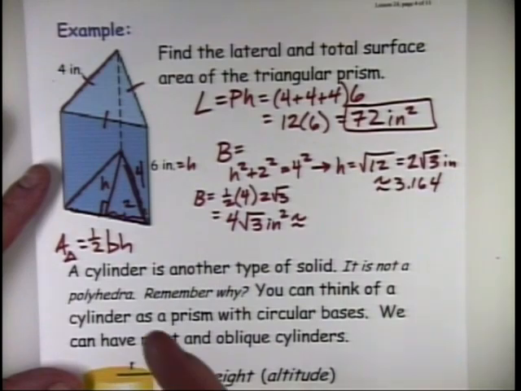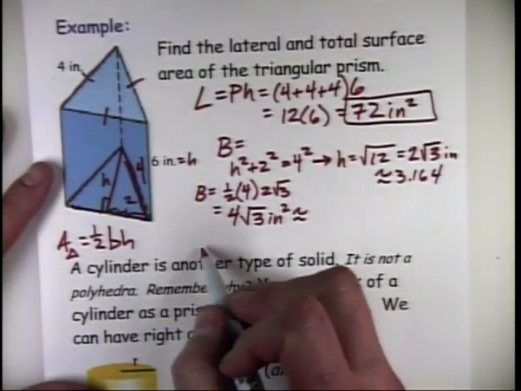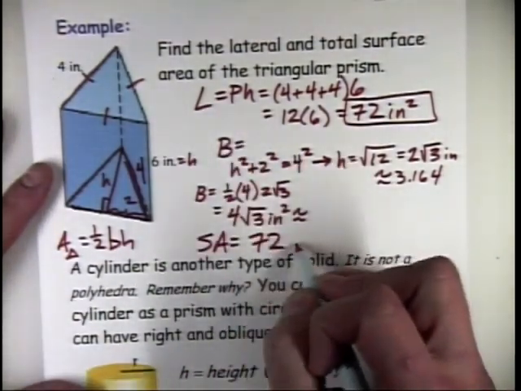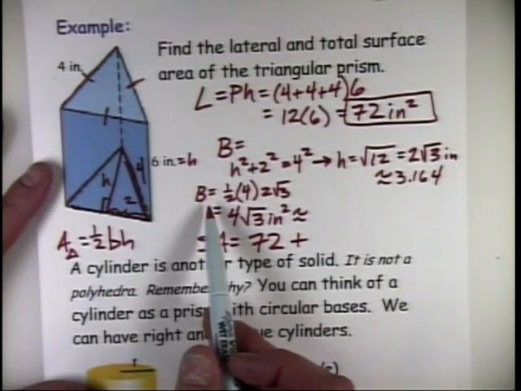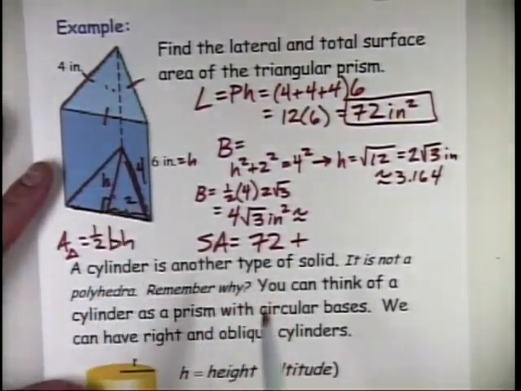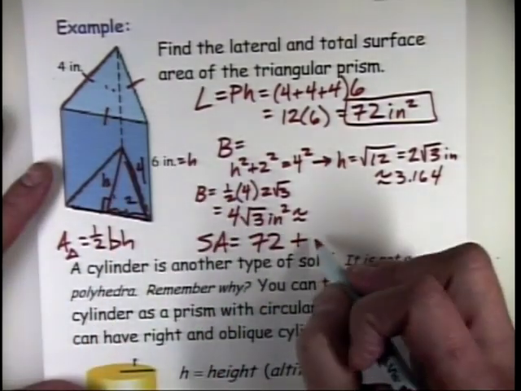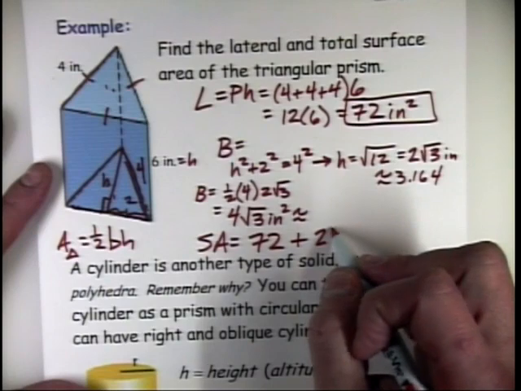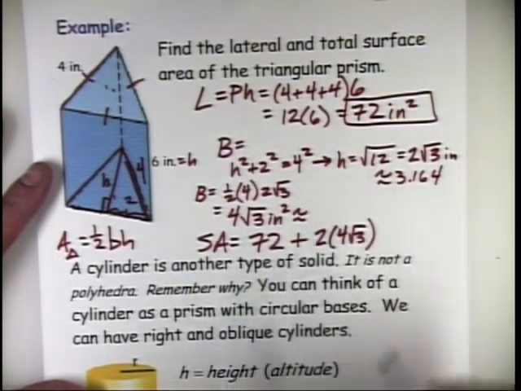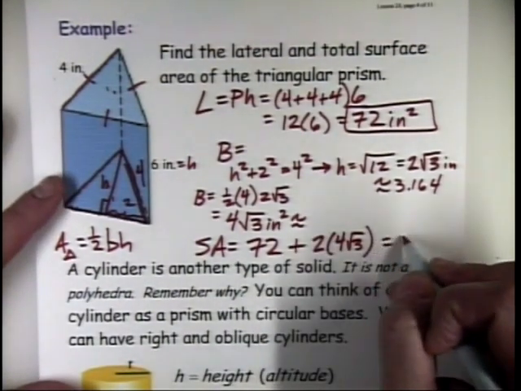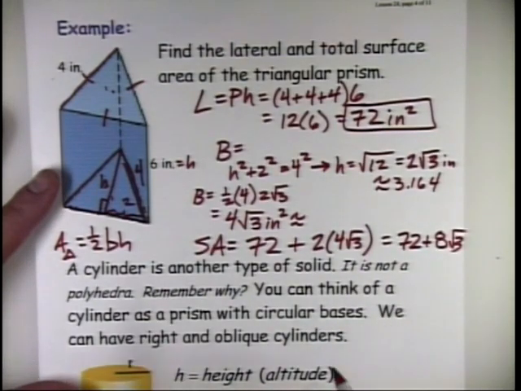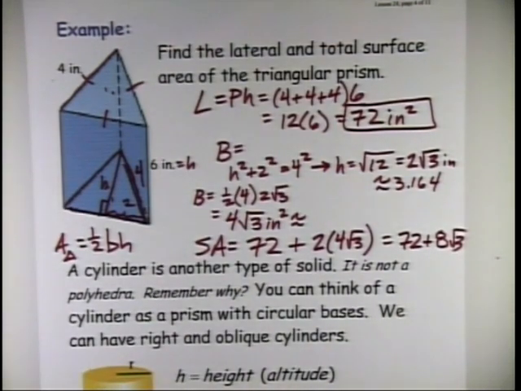And again, if you want to know what that is approximately, you can go to the calculator and figure it out. What I'm going to do is actually add it together now. So we have the total surface area, SA, is the sum of the lateral, which is 72, plus the base doubled. Remember, we have one up top, one at the bottom, top and bottom. And we just found the area of one of them is that. So it'll be 2 times 4 square root of 3. And if we add those together, we get 72 plus 8 square root of 3. If you have a calculator, you can punch that in and see what the answer comes out to be.